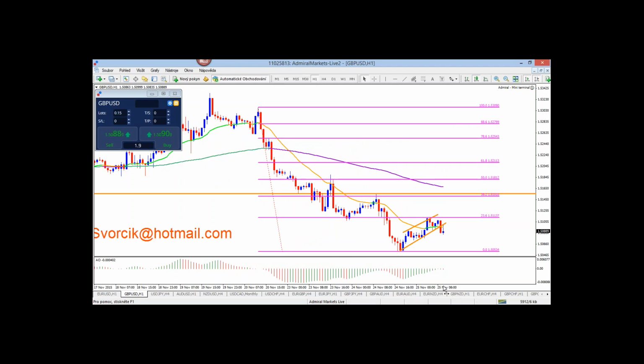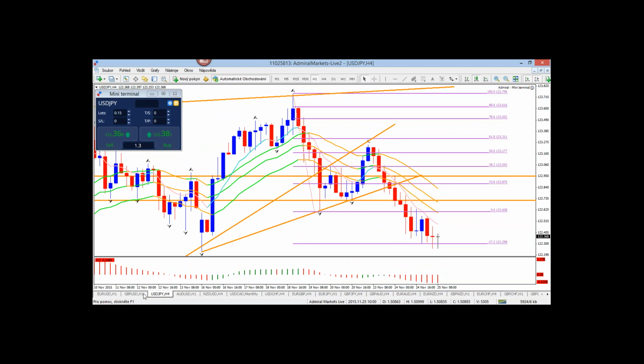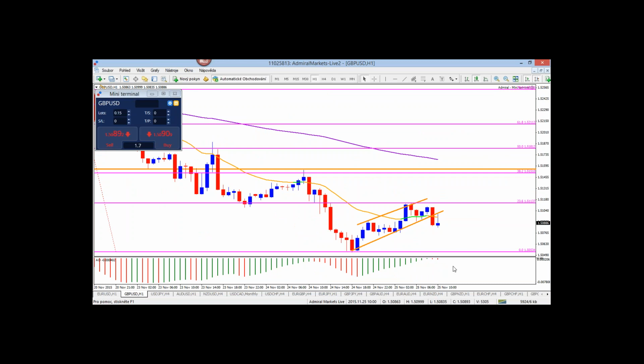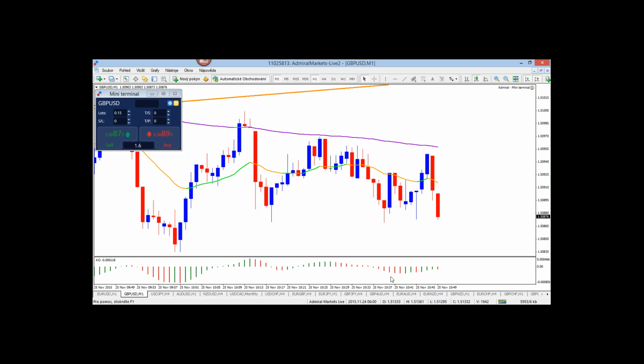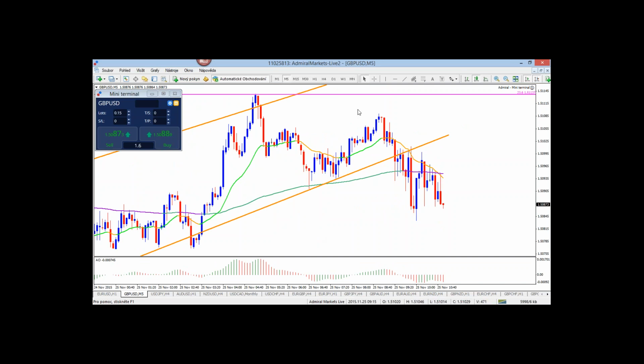There's nothing wrong with waiting for this hour to finish, and putting it above this hour high, for instance, as well. If this hourly candle turns, hopefully it's bearish. If it turns bullish, it could be a triangle finish, A, B, C, D, E. Let's keep an eye on it.